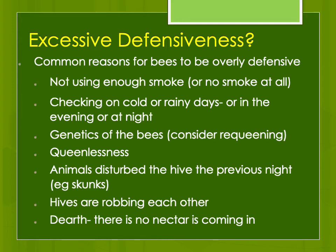But if you do have a hive that seems to be defensive and kind of irritable and moody compared to all the other hives that you have, that probably is a hive that's going to need to be requeened at some point.